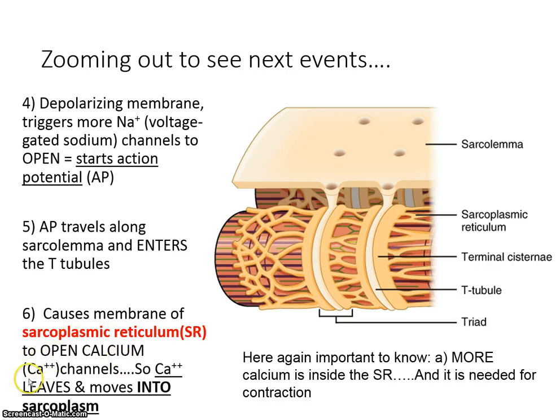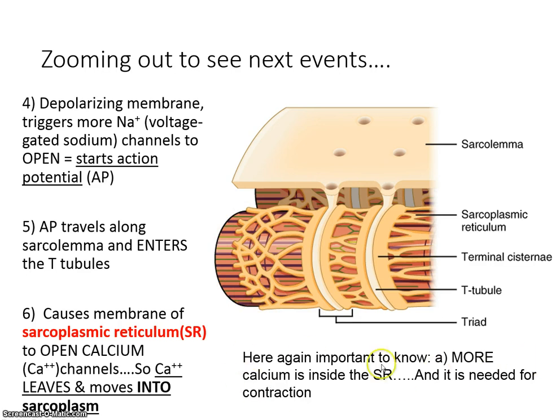which will then have an effect of opening calcium channels. So calcium, before the stimulation by the neuron, before any of this happened, was pretty much kept inside these tubes. So it was not free, and it was therefore separated from the myosin and actin you see outside. But now, for the first time, if you will, calcium is able to leave the tube, and it's going out into the sarcoplasm, where the myofilaments are.